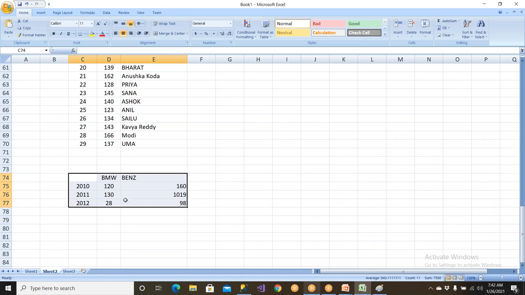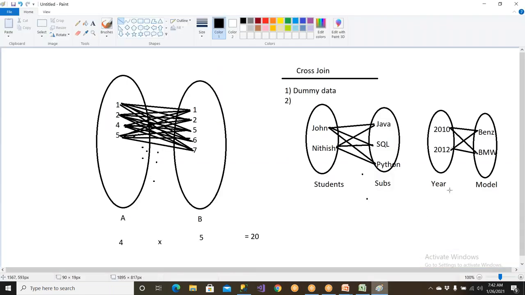In a lot of reports we are going to be using a cross join only, but you never know that this is a cross join. Clear? So when you execute like this, you understand that this is a useless join. But when you see this kind of data, you understand that it is beautifully used in many cases, especially in the reporting side.